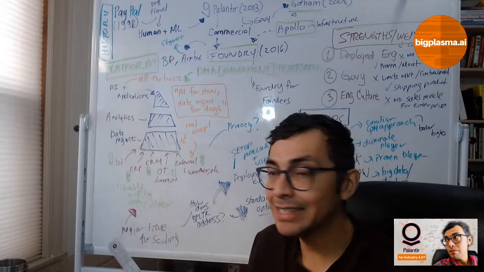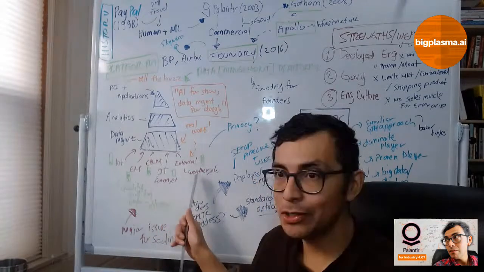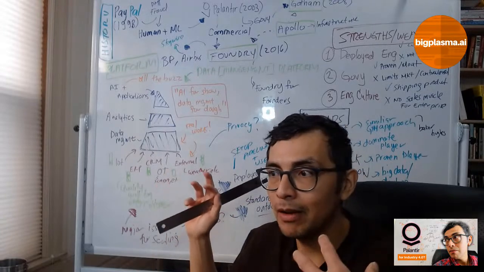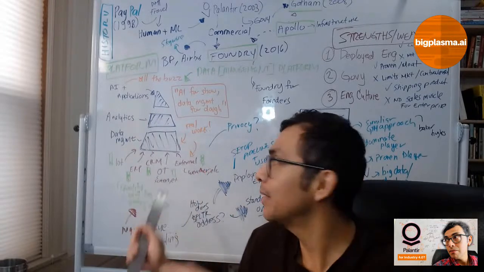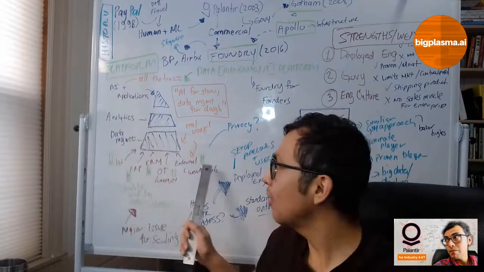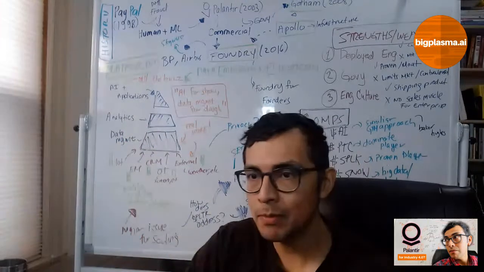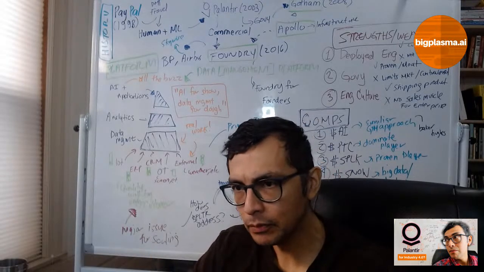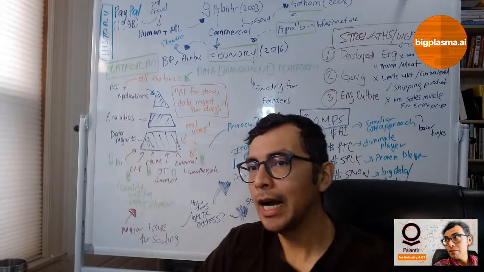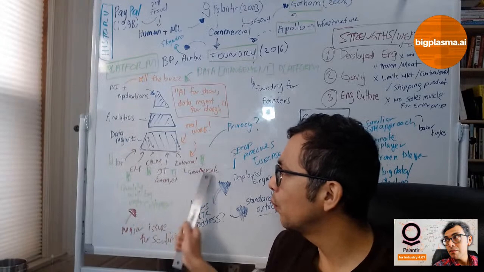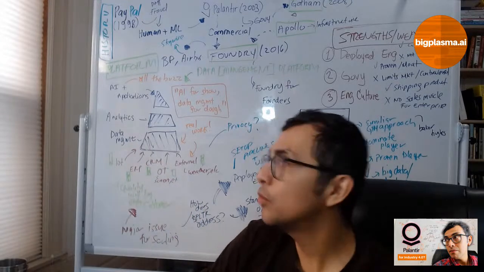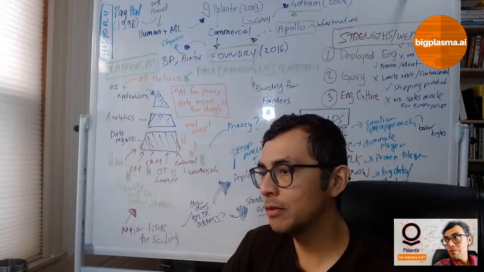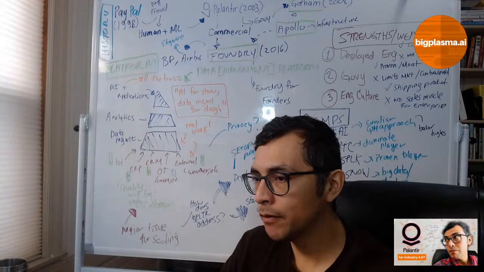CRM, OT, SCADA systems. You have external data sources that you might care about, like weather APIs, for example, which was very popular for me. We used to pull data from weather public sources and bring it in and then do some insights on that. But that all has to come into your data management framework, and you have to glue all of that together and make sense of it. So I think this is the real hard part when it comes to doing AI for Industry 4.0: how do you bring all these different data sources in and stitch them all together? That's the key pain point for the customer.